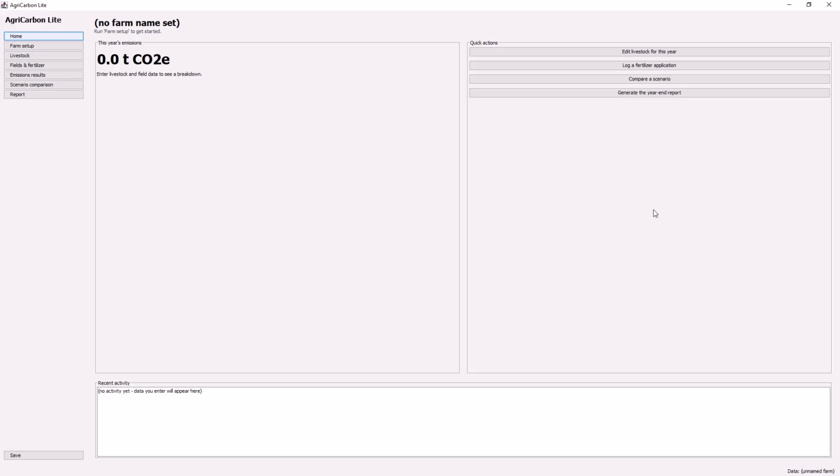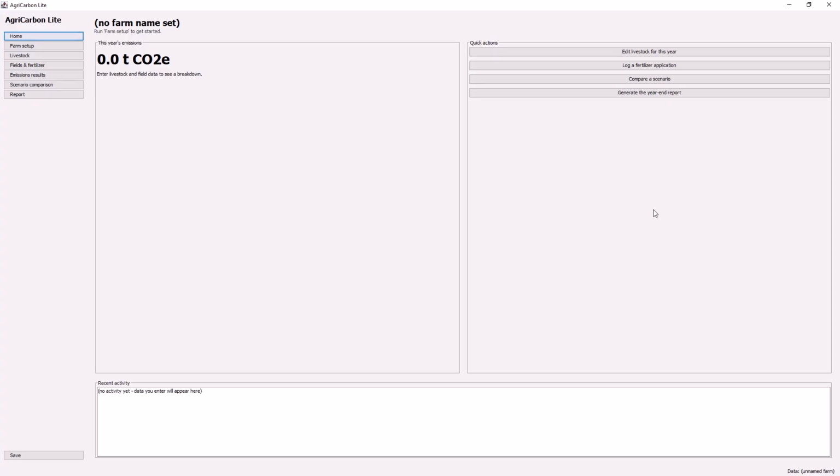So this working prototype is built in Java 21 with Swing. There are no third-party libraries. Everything is standard Java. Data is stored using Java serialization to a single file in the user's home directory, so that's enough for a working prototype. The calculator model is a pure Java class, and it could be swapped for a real Holos integration later without changing the UI, for example.